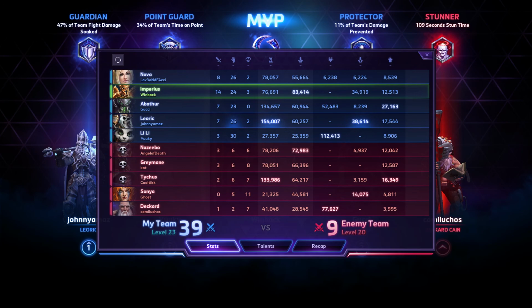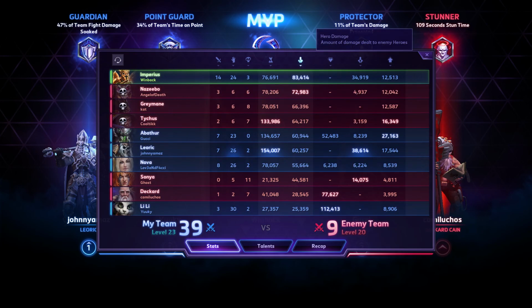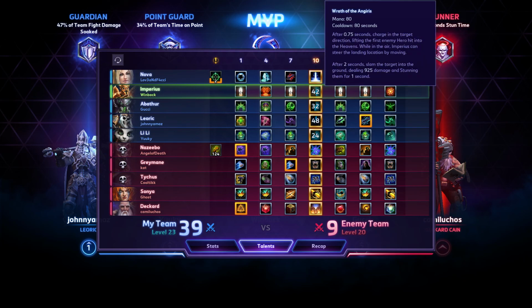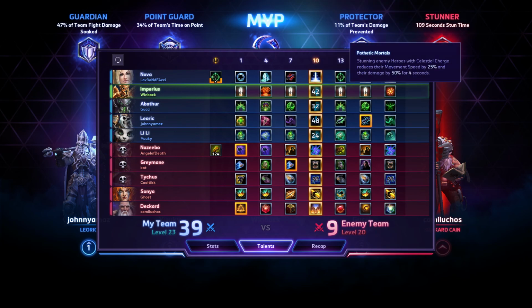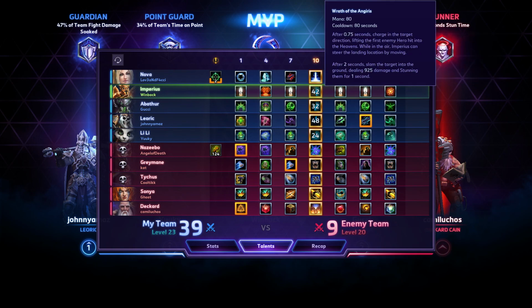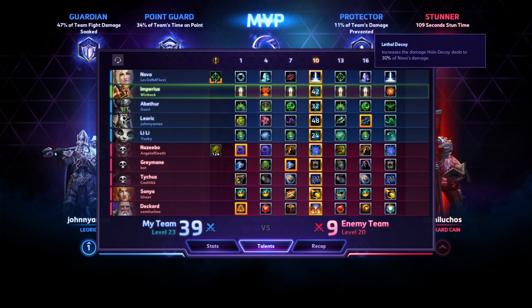There's the stats though, 14 and 3. Holy shit, with the most damage in the entire game. And then the build again if you need it: Impaling Light, Sovereign Armor, Flash of Anger, Wrath of the Angiris, Pathetic Mortals, Celestial Swiftness, Brand of Solarian. Also, I would probably take Angelic Armaments at 10 because it's just that much better. Wrath of the Angiris is fun, it's good, I love it, but it's so hard to use and it's so clunky, and the other one's just going to do all the damage that you want it to do.